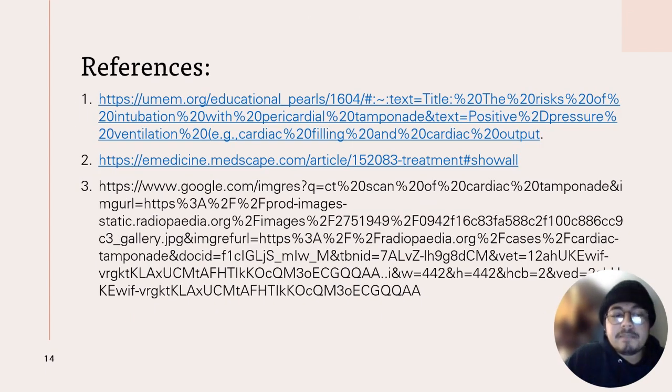So here are my reference pages, but just to give a summary of it again. Obstructive shock is an example of cardiac tamponade, and cardiac tamponade is basically an overfilling of the pericardial space that can cause pressure and constrict the ventricles and the aorta and the great vessels from actually delivering the blood that we need. This in turn can cause ABG levels to spike, such as CO2 rising, causing acidosis to occur, which can happen pretty fast and quickly.